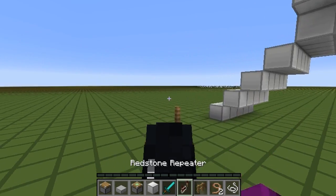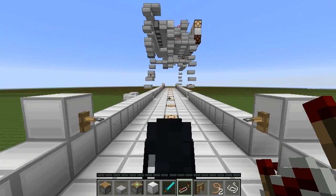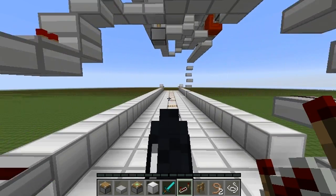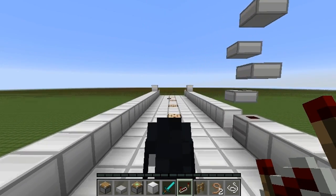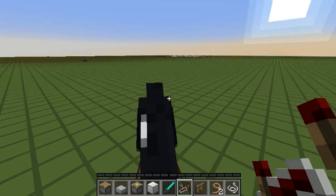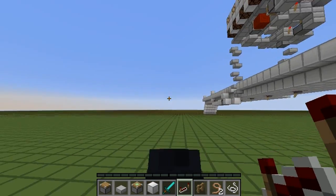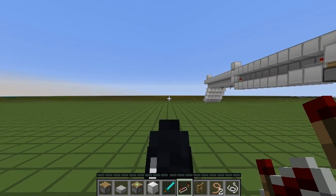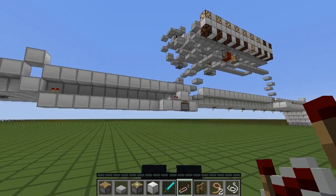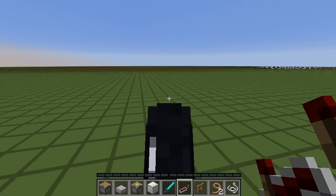But yeah, so basically using the build that he did, or the way he built his, it's made it so that it's easy to count the blocks in between. And if you watch his video, there's other people out there who've tried to copy it, and they've always had differences. I think mine, at least to me personally, is almost exactly identical, if not so. But yeah, I'm going to see if we can get a faster horse, and then we'll call it an end to the video.